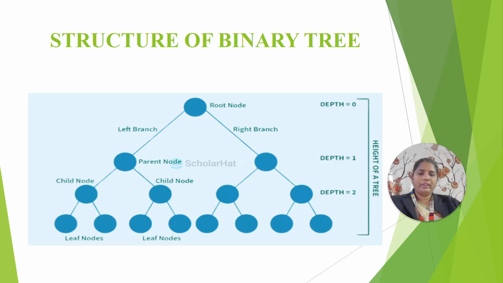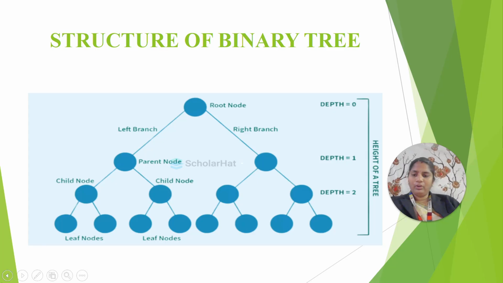If you see the right side, depth 0, depth 1, depth 2: the starting first branch is called depth 0. The next level of nodes is called depth 1. For the root node, there is no edge connecting before, so that is 0. For the second set, there will be only one edge from the root node to the parent node, so the depth is 1. For the child node, you see one branch from root node to parent node, and from parent to child there is one edge. So the total length of the depth is 2.